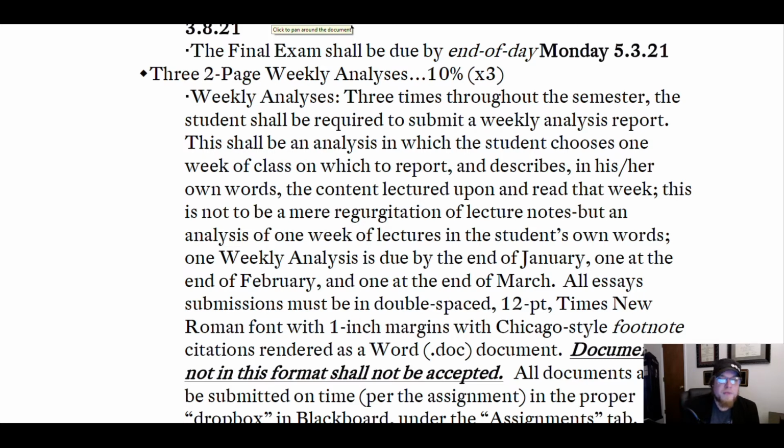And so what you do here is you take, it says roughly a week's worth of class, but it doesn't need to be a week. You don't need to pick a week. I think that's a good framework. But what you can do is you can take a topic and in 2 pages, just write about it in your own words. Here's what we talked about in class. Here's my take on it. Here's what I think. Here's what we did, and here's what I think about it. Now, whatever you're going to say, back up what you're saying. Don't just say, I think this is stupid.